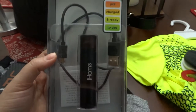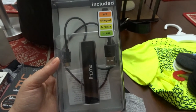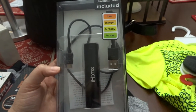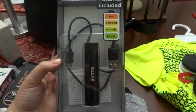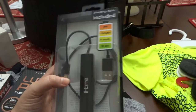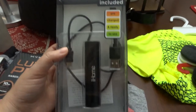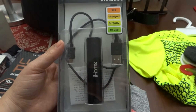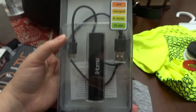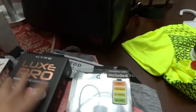I went ahead and got this charger because I'm going to be a couple hours away from my child, and he'll be well taken care of, but I still wanted to make sure my phone was charged at all times in case anybody needed to get a hold of me. It's just a rechargeable battery pack that you carry with you — so if your phone dies, you can recharge it anywhere. The one I had just stopped working, so I got a new one.